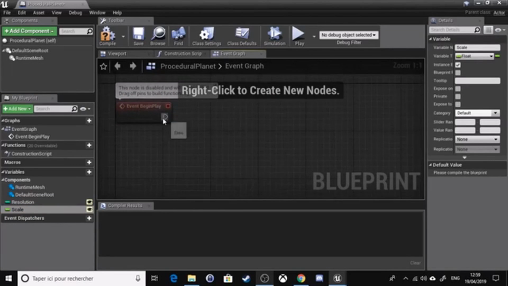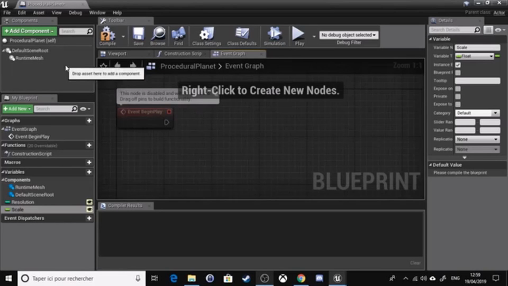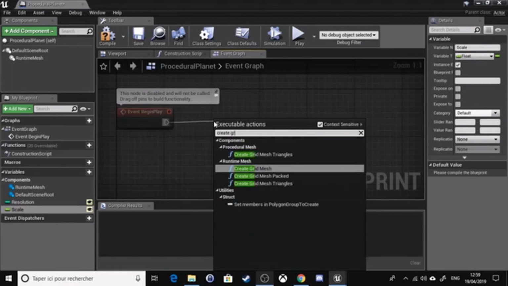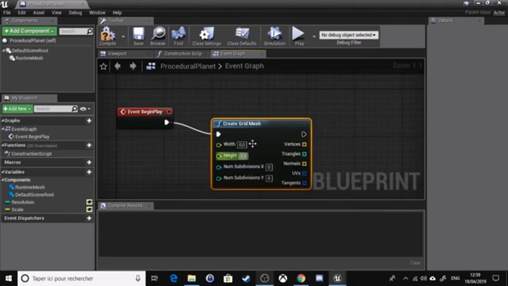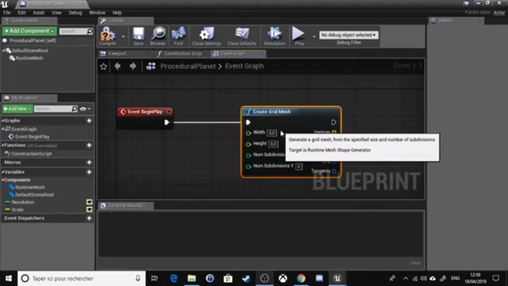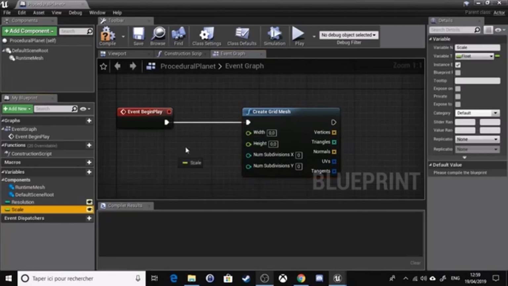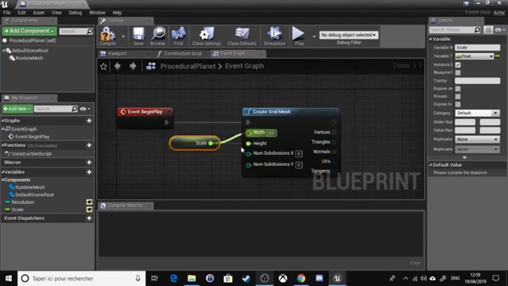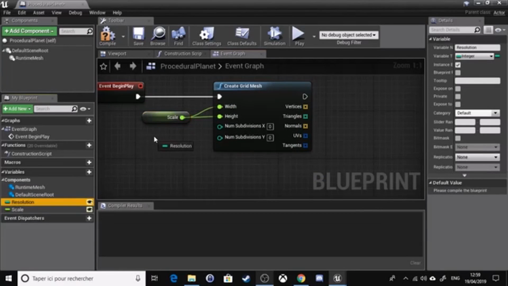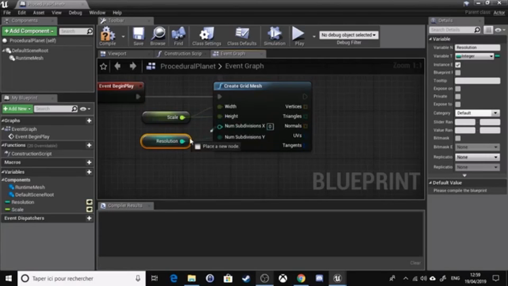Okay, so in event begin play, you want to come here and create grid mesh because we activated the runtime mesh component, so we can do that. In width and height, we just put scale and number of subdivisions in X and Y, you just want to put resolution.